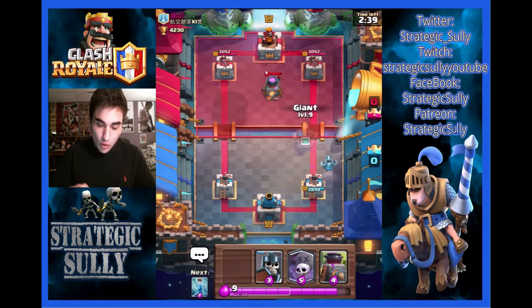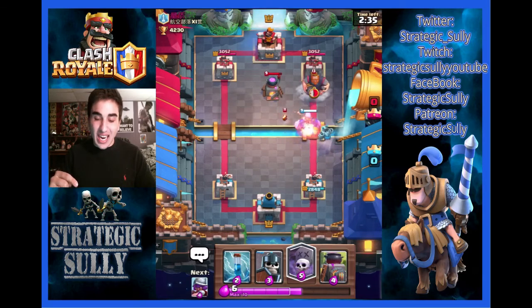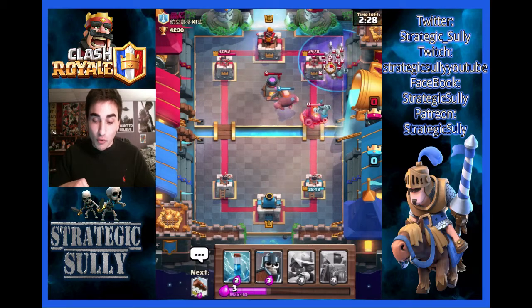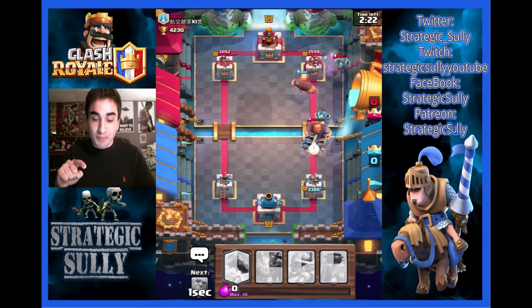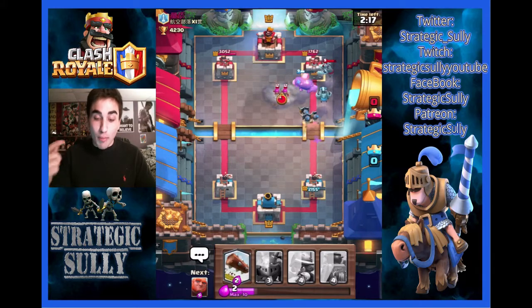So going forward, we could drop a giant right here. We could set up with a graveyard, but that's kind of aggressive. But now it's not, due to the fact he just wasted 6 elixir on the Royal Giant, and his Mega Minion turned around for the graveyard, which is not half bad. We're gonna zap all of this. Unfortunately, we weren't able to get our furnace down in time, but we do have our giant and one skeleton at the tower. Now our giant, our Mega Minion's moving in.